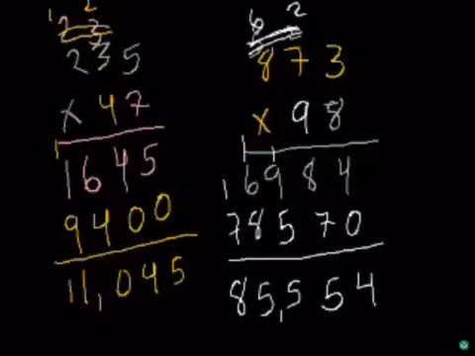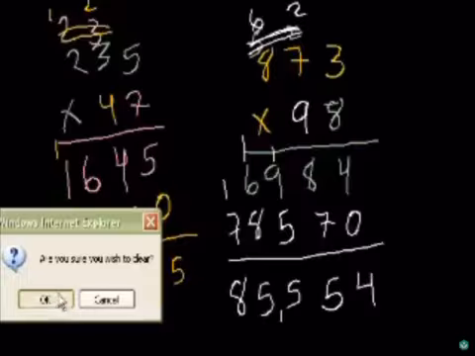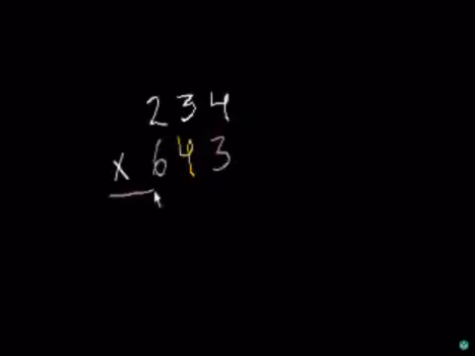Let's do one more problem. I think it'll hit the point home. The next problem I'm going to do, you can almost view it as a level 5 problem, because I'm actually going to multiply two 3-digit numbers, but it's really the same thing, and hopefully you'll see the pattern. So let's say I had 234 times, and I'm going to use 3 colors now. Let's say 643.